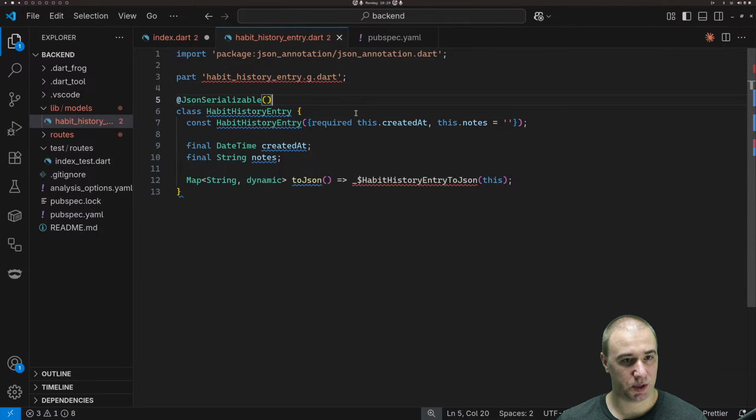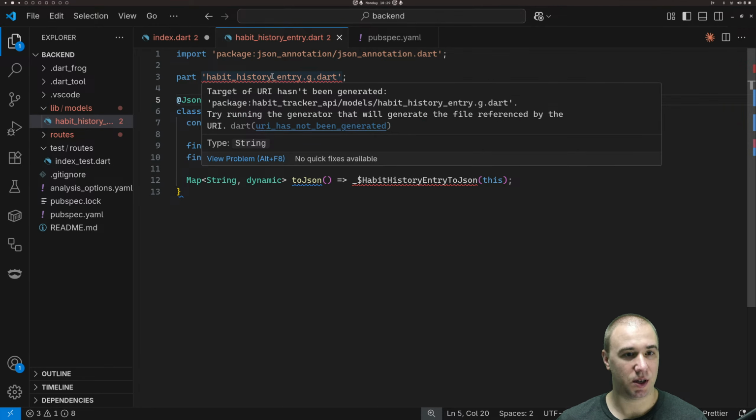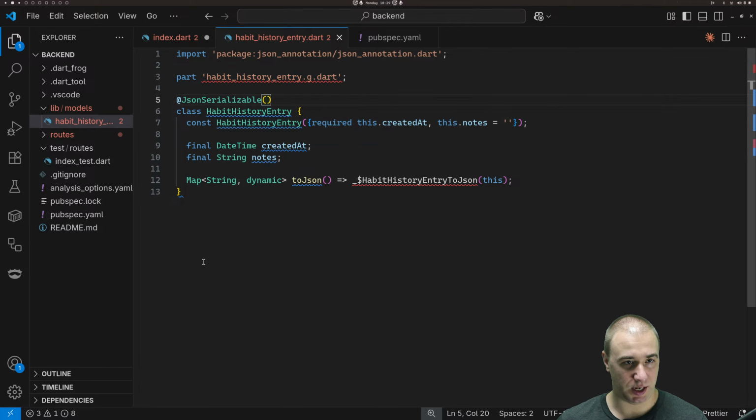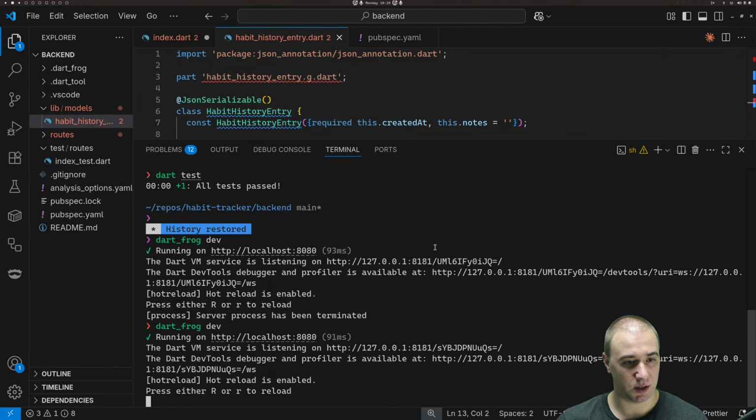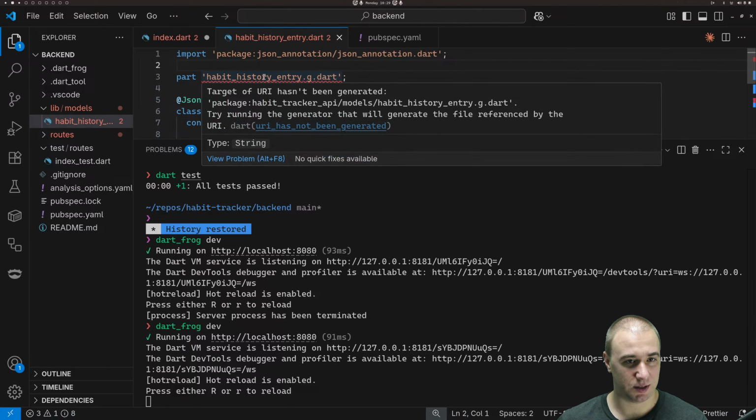Now habit history, okay, a little bit less underscores. It's just this isn't happy because it hasn't been generated yet. So the moment I'm going to do dartfrog dev, it's gonna generate it, right? It's running and that's it. What the hell?